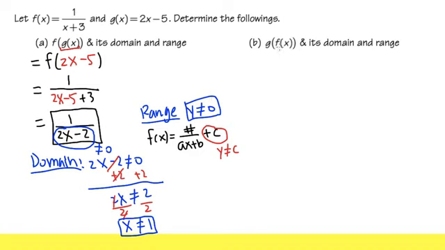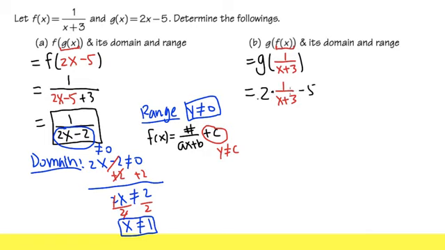Yep. All right. Let's figure out g of f of x. So this time, g is on the outside. So let's see. And then we have the f of x. f of x is this. So we have the 1 over x plus 3. And then we are just going to plug in this into here. So now, let's see, we have 2 right here. And then x is this. So I'll just put this down right here for you guys. 1 over x plus 3. And then we are just going to minus 5 after that.